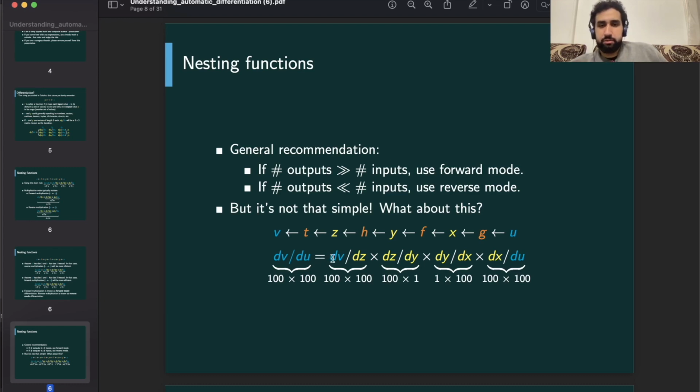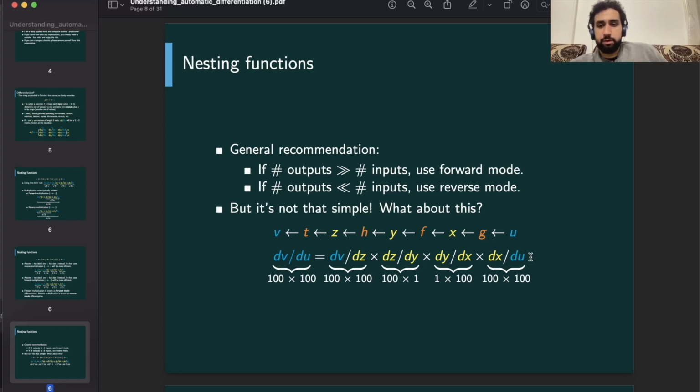So take this slightly more complicated case where we have four different functions here, and there is one catch, which is that the variable y in the middle is just a vector of length 1, right? It's just a number, let's say, or a vector of length 1, just to make everything vectors. So in this case, if you do either forward or reverse, you end up with an interesting case where at some points you have to multiply two matrices that are 100 by 100 each, right?